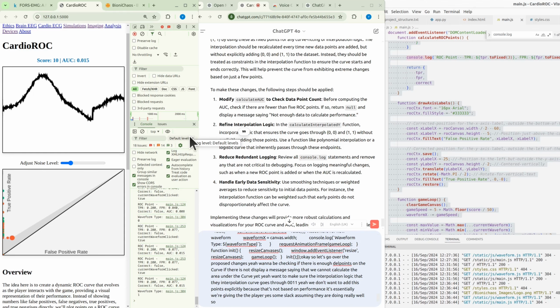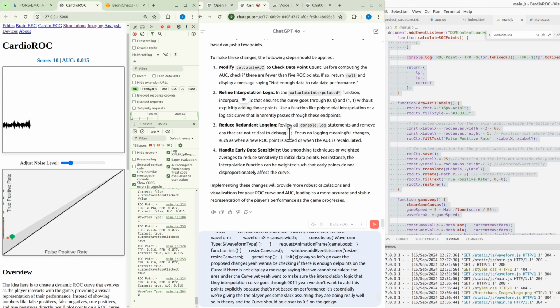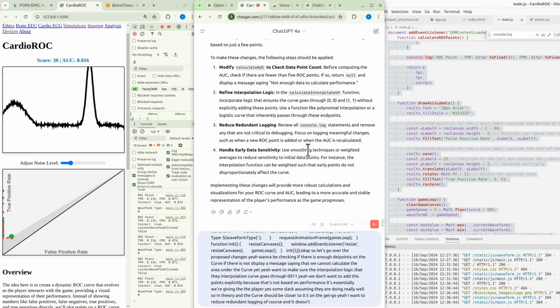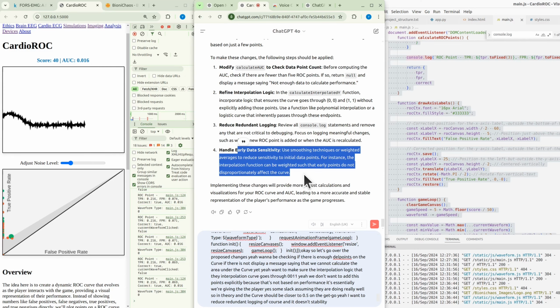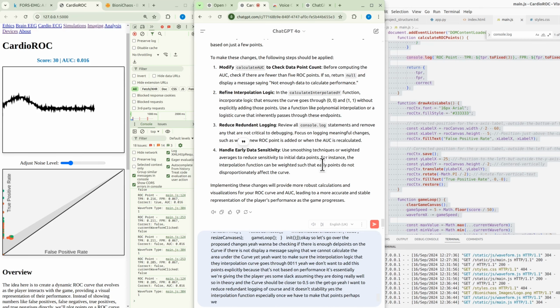So in theory, area under the curve should be closer to 0.5 on the get-go. Yeah, I want to reduce redundant logging, of course, and handle early data sensitivity. Yeah, so the interpolation function, especially once we have too many data points, perhaps we would like to reduce sensitivity, yes. But we'll have to be testing that.